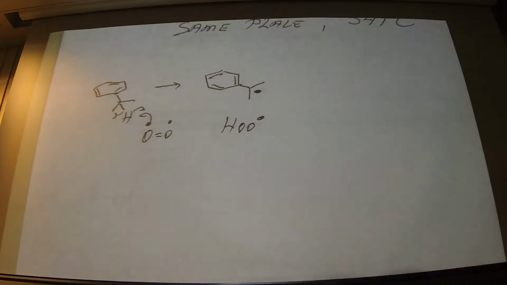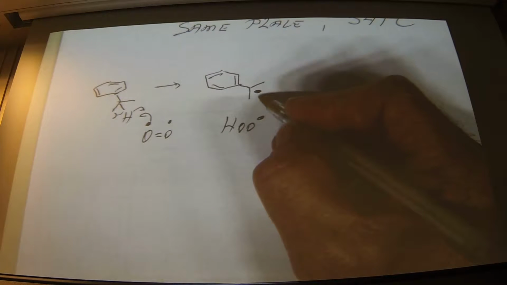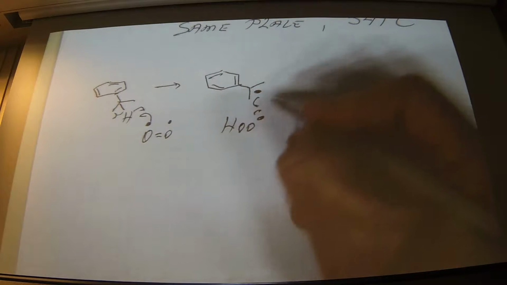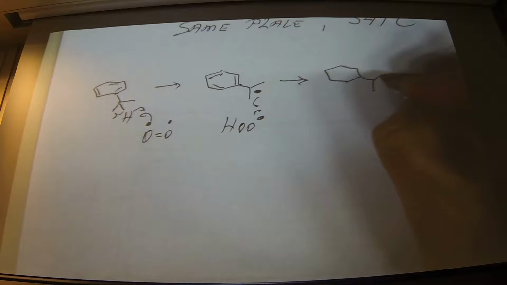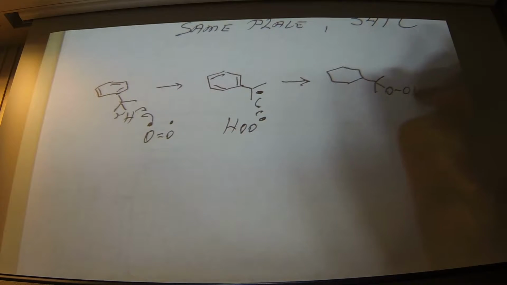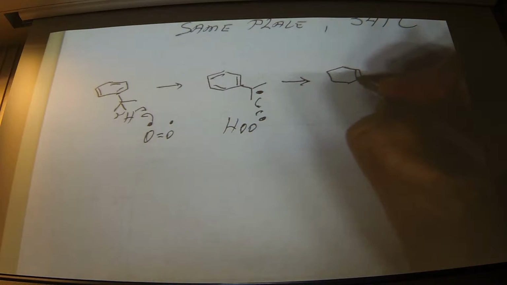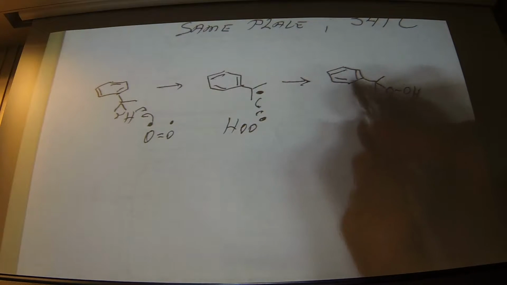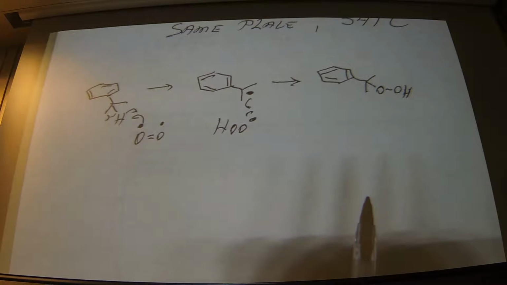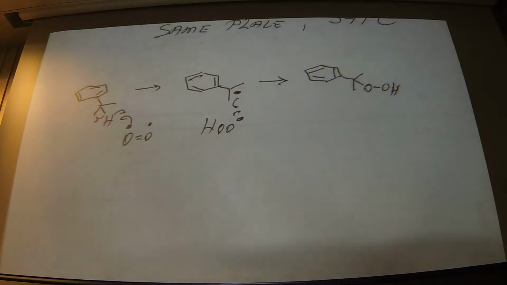Now what happens in the next step is that these two radicals combine. Okay, so they're formed in close proximity one to another, and so they undergo radical recombination. So you end up with this as your product. And it's not a peroxide, it's a hydroperoxide that has this cumene group. So this is called cumyl hydroperoxide. This is, I indicated last time, a state. Okay, so cumyl hydroperoxide is something you buy. It's an article of commerce. It's used as an oxidant in chemistry.